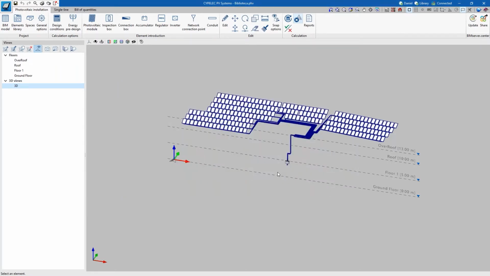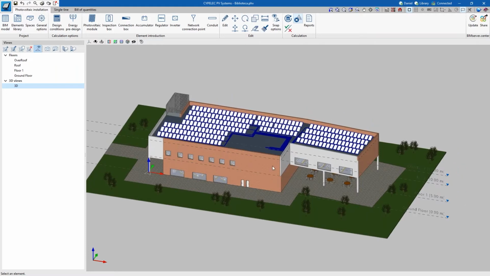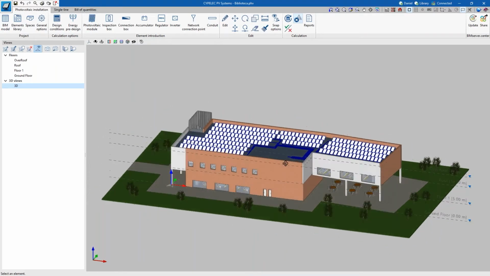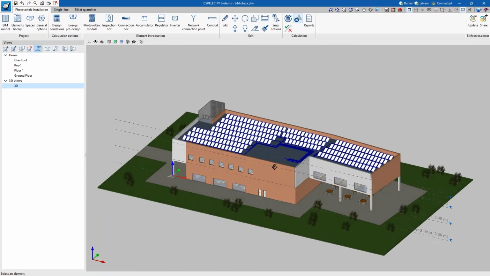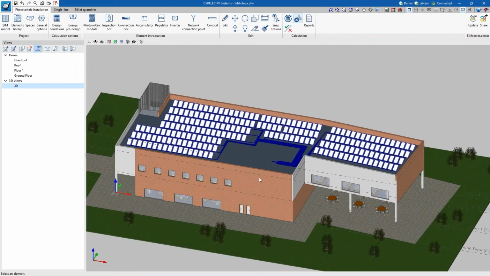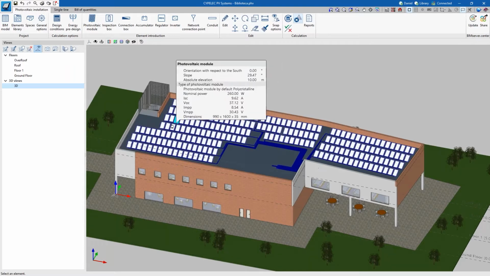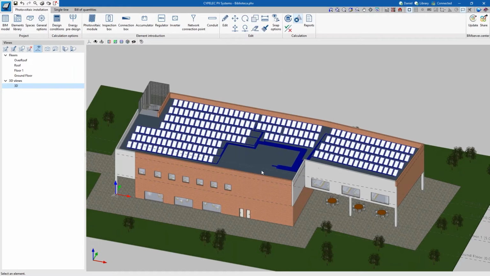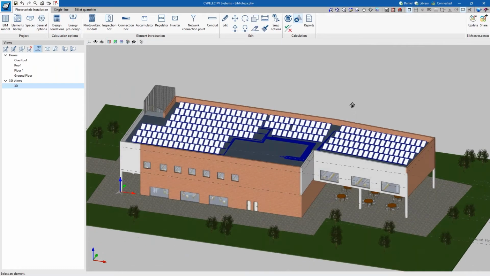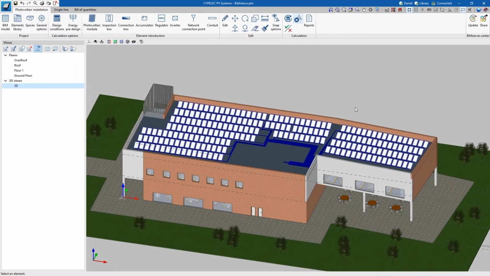created before. So this would be the final result of what we can do with this Simplex Pv system. This is the building that we have imported from the BIMserver.center that we have created with CYPE architecture. And I already have created the photovoltaic installation, because this is a huge installation, and I want to show you what you can do with this kind of programs.